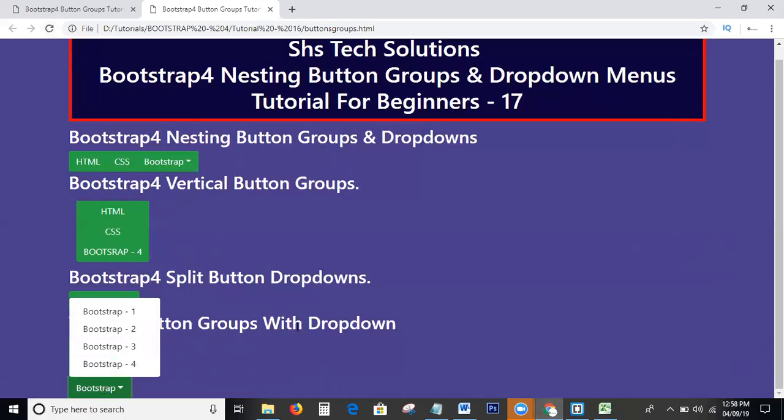This is the vertical button groups with drop-down.